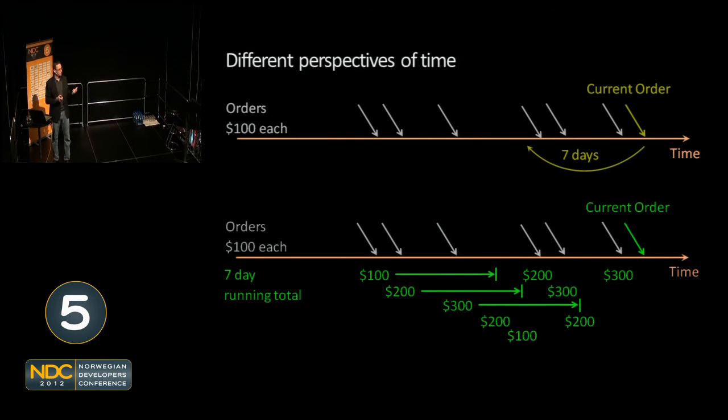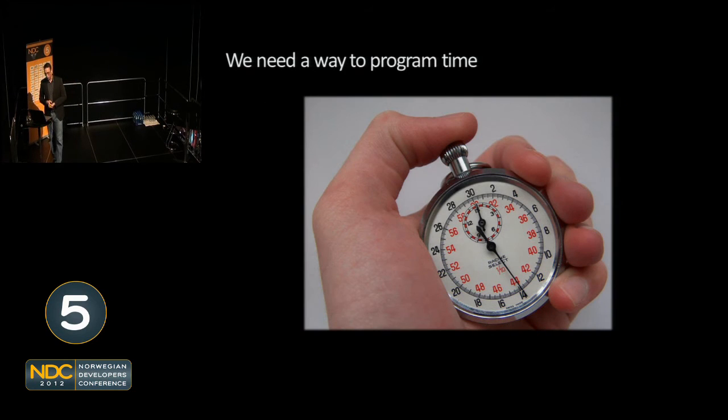However, in terms of programming, this requires something that we don't really have. We need a way to program time. And System.Threading.Timer, not such a good idea, is it? The problem with those types of in-memory timers is that if our machine crashes, well, it won't remember that it needs to decrement the value in 7 days.